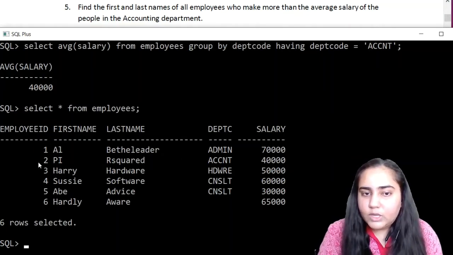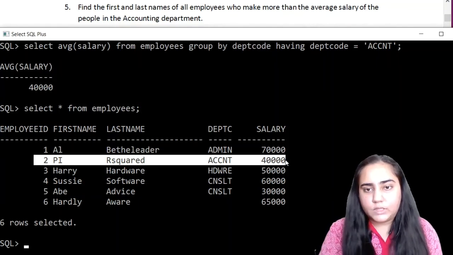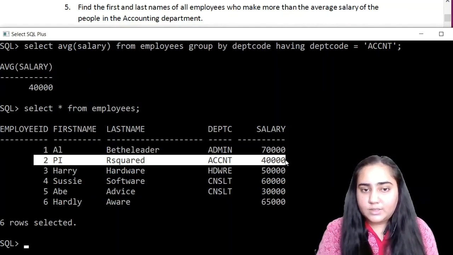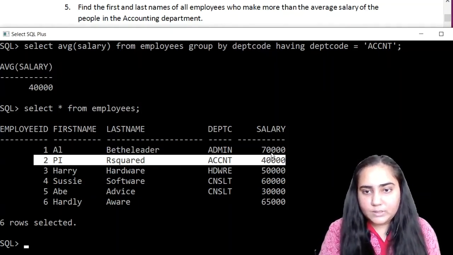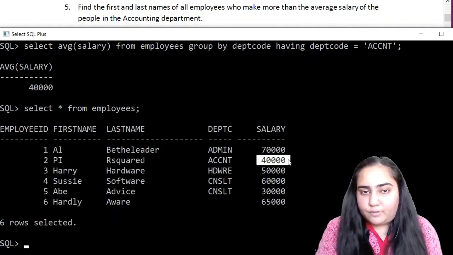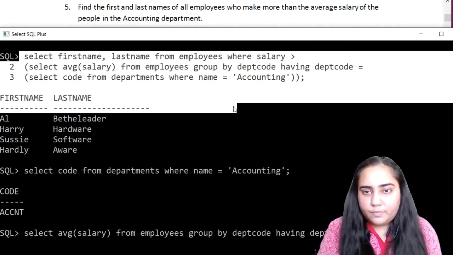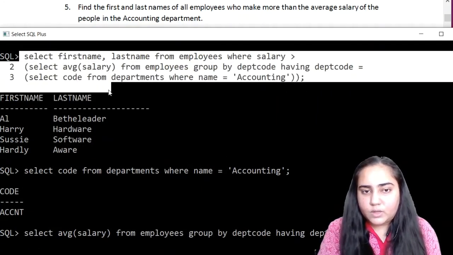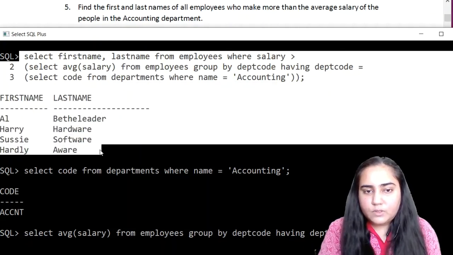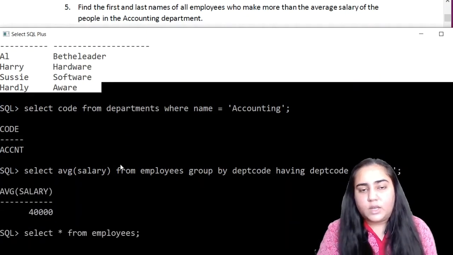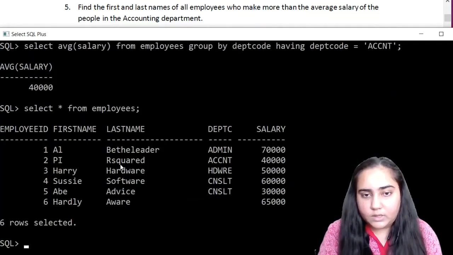So actually we have only one employee in accounting department, and his salary is 40,000, which means the average is 40,000 itself. So when we wrote our previous subquery, this query inside a query, this one resulted in these employee names. So it is Al, Harry Hardware, Susie Software, and Hardly Aware.